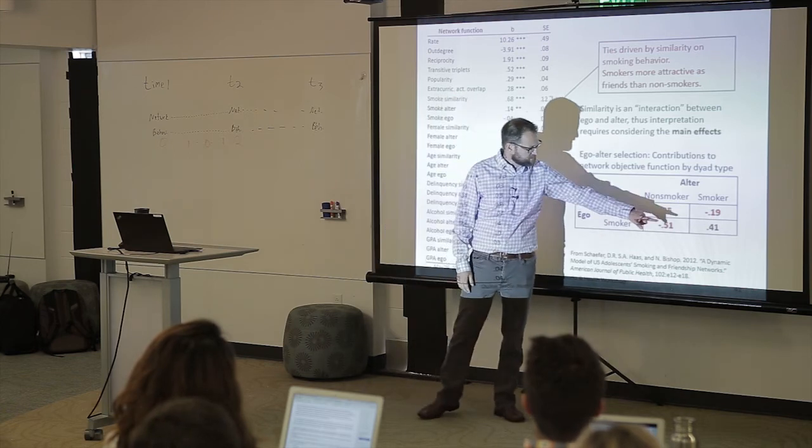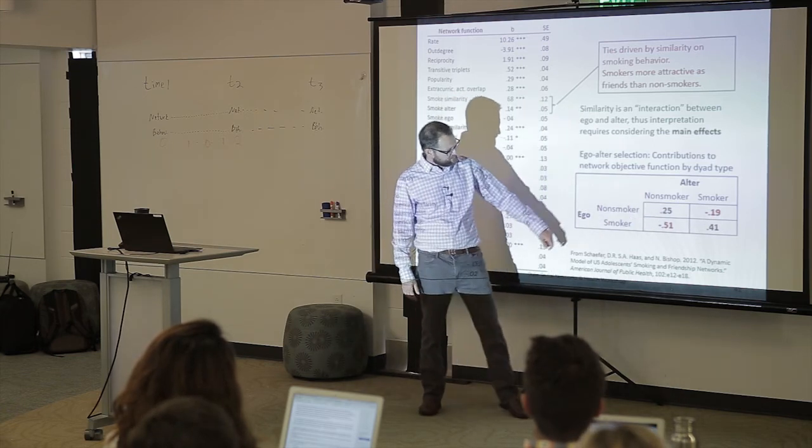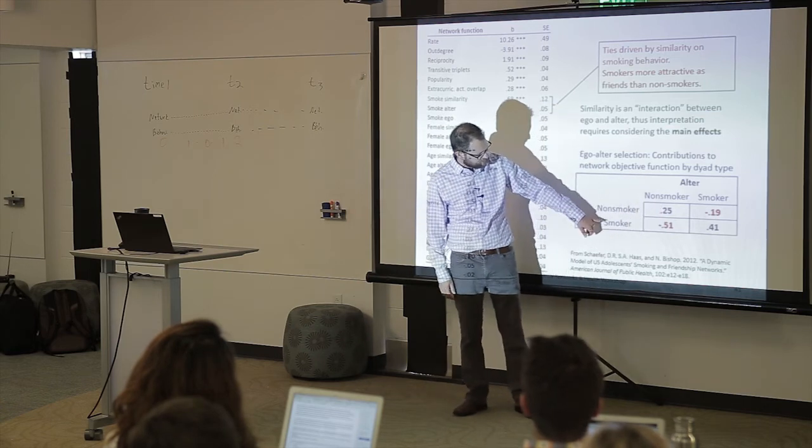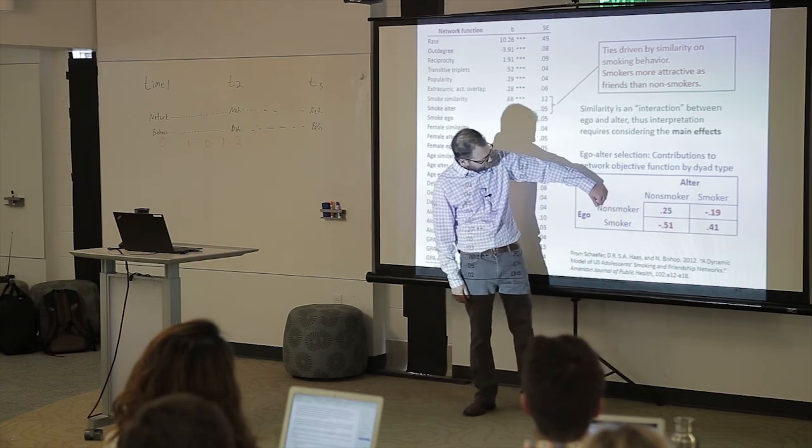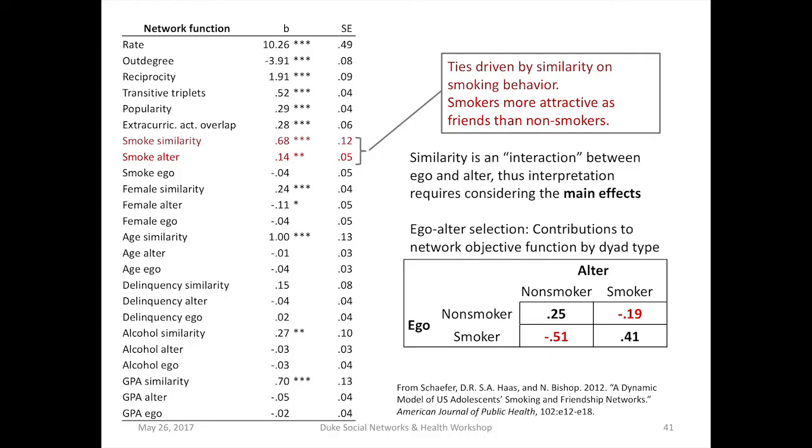But it works out to be, we see here, there is some homophily on smoking, but it's a little bit stronger for smokers than for non-smokers. But we also see this asymmetry, where smokers are really unlikely to choose non-smokers. Non-smokers are only slightly less likely to choose smokers as friends. So we can pick up that a little bit. All right, so I'd recommend anytime you really have a homophily effect of interest and there are some ego and alter effects, take these extra steps to go through it to know if what it looks like in the equation is really what's happening on paper, or at the dyad level.